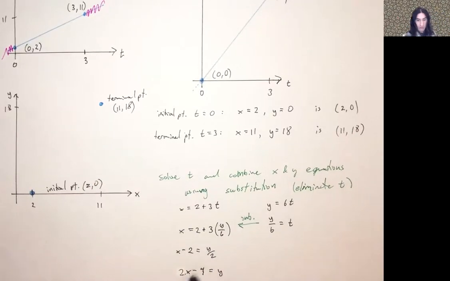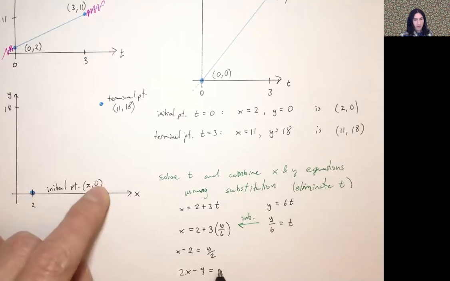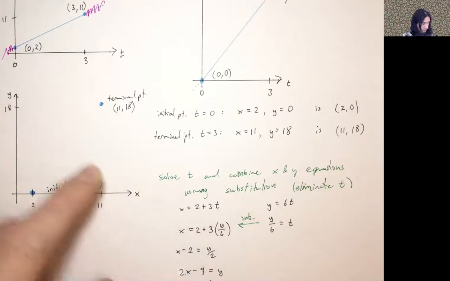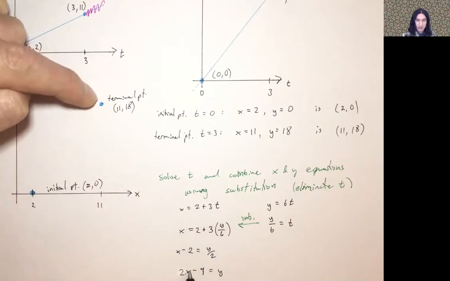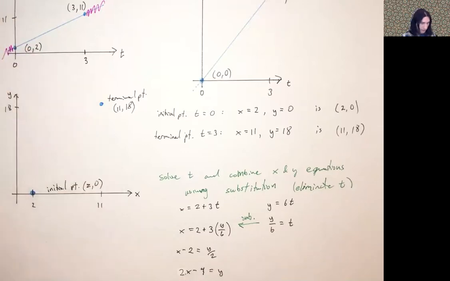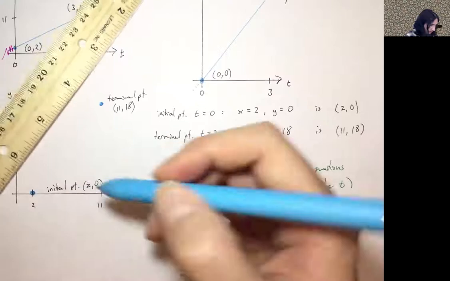And let's see, for that equation, plugging in my initial x value right here, just to check my work. If I plug in x equals 2 in this equation, I get 4 minus 4, which is 0, and my y coordinate there is indeed 0. If I plug in x equals 11 here, I'm hoping to get out 18. 2 times 11 is 22. 22 minus 4 is indeed 18. Okay, so we have now justified that this thing is a line.